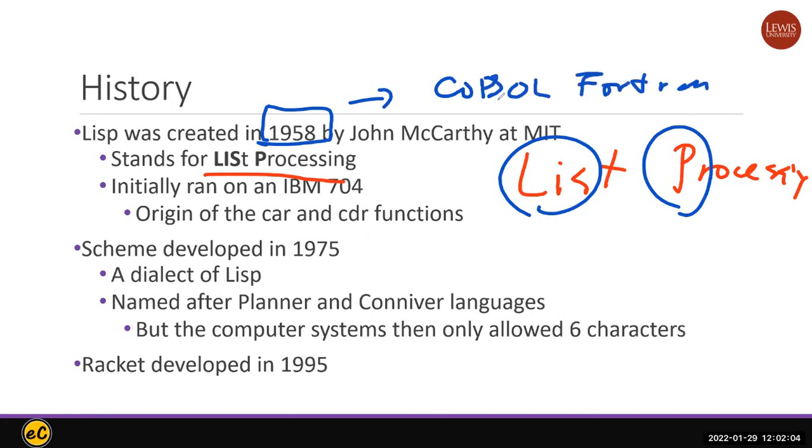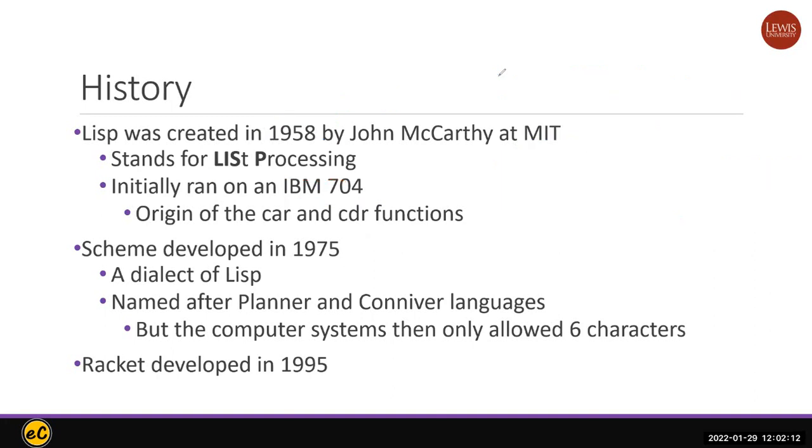It was invented very early and was initially run on an IBM 704, which is quite an old machine as well. It is the origin of car and cdr. Car gets the first element, and cdr is sometimes called cuder.